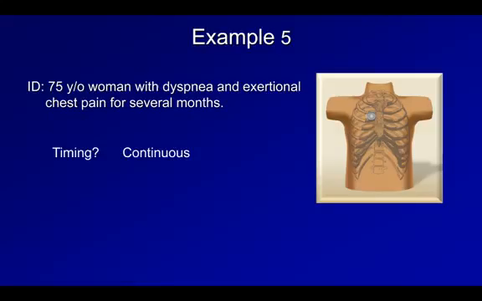But I have already told you that the only real continuous murmur is that of a patent ductus arteriosus, which itself is seen only in childhood. So what's going on? Let's take a listen to this patient at the apex. Before, the systolic component was slightly louder. Now the diastolic component is slightly louder. This is an example of two murmurs superimposed on one another.